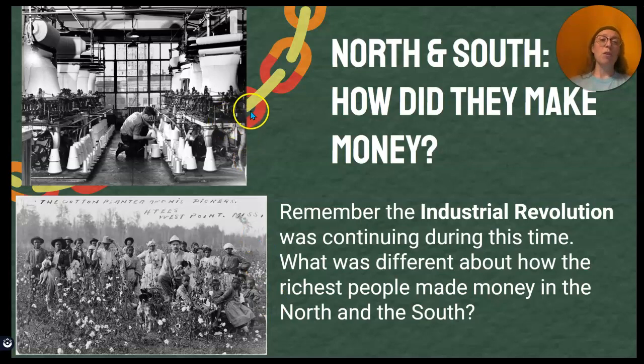Because the people in the North, the banks in the North were making their money off of the plantations and the cotton trade in the South just as much. And they could loan that money then to people in the West. And so the whole country was affected by slavery.